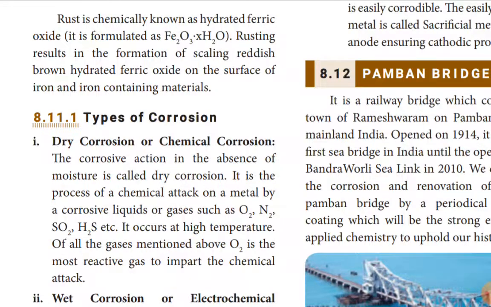This is called dry corrosion, and it occurs at high temperature. Of all the gases given above, oxygen is the most reactive gas to impart the chemical attack. So oxygen is a very important element for the destruction of metal. If there is no oxygen contact, chemical destruction will not take place.